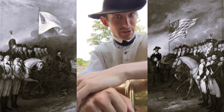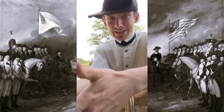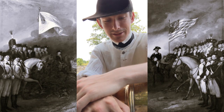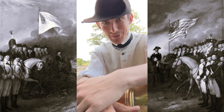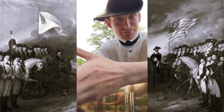And what made the artillery so effective in Yorktown is they were able to fire continuously for days on end until eventually the British had no real choice but to surrender. And there are many things that make the artillery effective for the 18th century. For one thing, you had 24-pound cannons that fired 24-pound round shot, weighing in at about that weight.